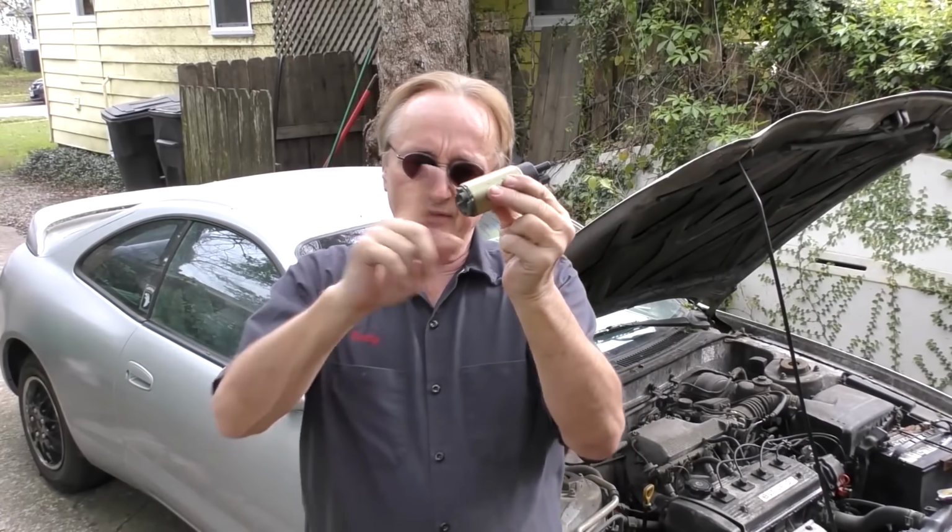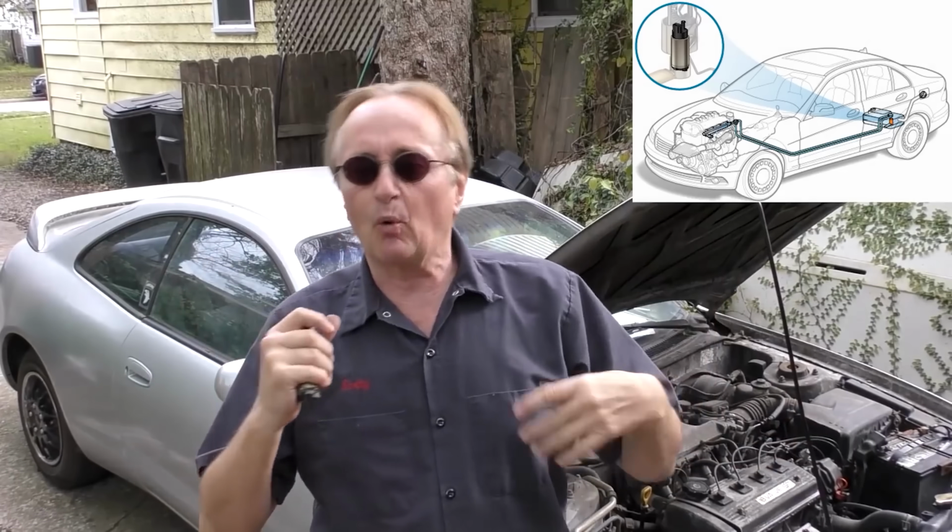So if you got one of these late model Toyotas and it's going to be recalled, they're not even telling us now what they're going to actually do, which I think is kind of a raw deal. But be that as it may, all cars today practically have these electric fuel pumps in the gas tank. You never think about it. They're just sitting in there quietly pumping fuel, kind of like your heart. You don't think about that. And with people, a lot of times, the cars are just like themselves.